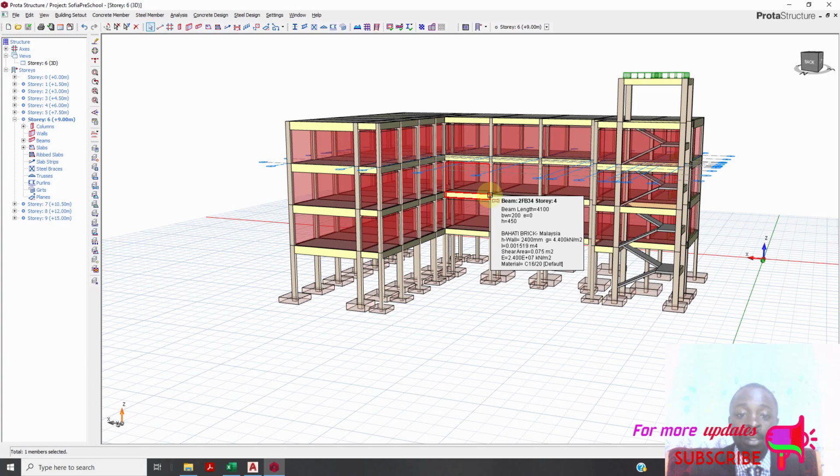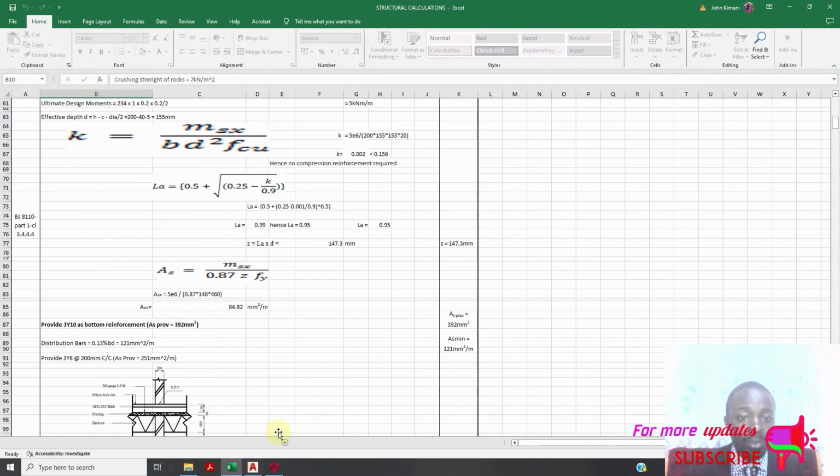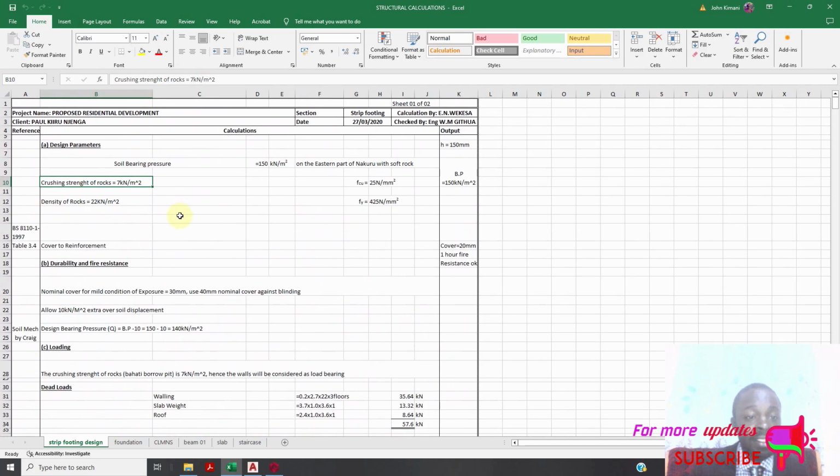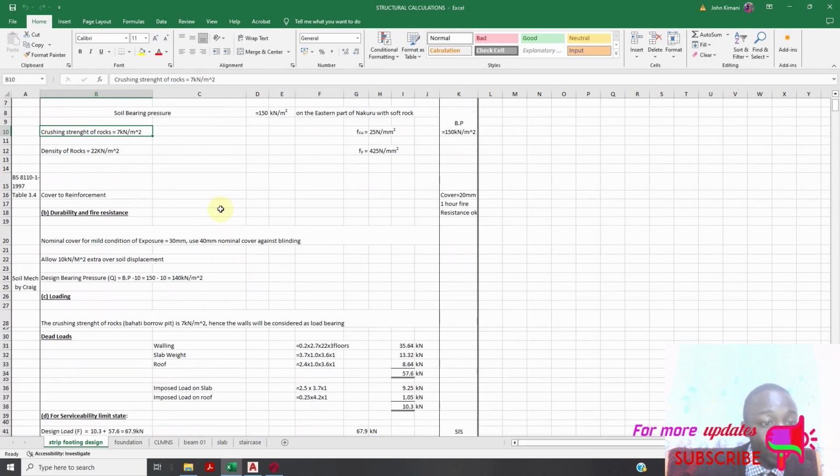You should not load this beam with the walls if the wall is not suspended, and especially if the wall is load bearing. What do I mean by load bearing wall? If you check here in my Excel, this is a reference from a particular engineer here in Kenya.